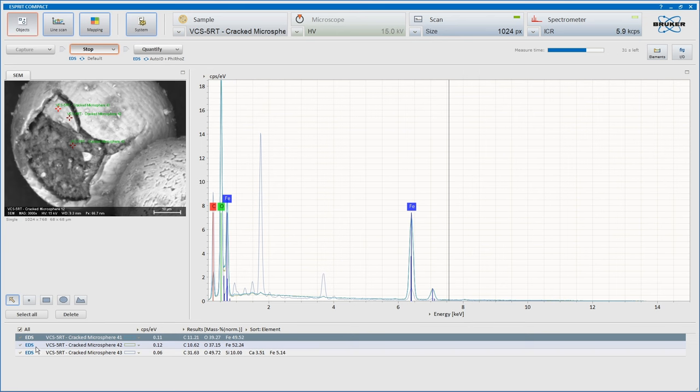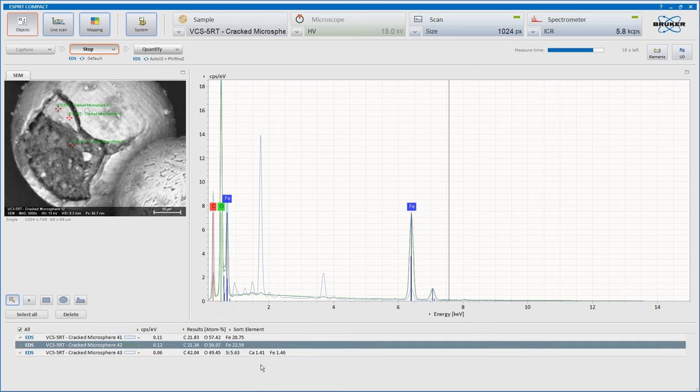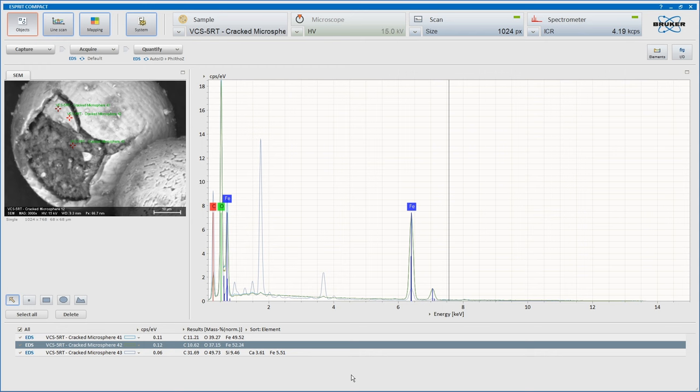Yeah, very different indeed. The inner contents of this. Look at atomic concentration normalization. Look, 5.5% silicon, 1.41% calcium, and a little bit of iron. Totally different to the outside. And by mass concentration, you can see.